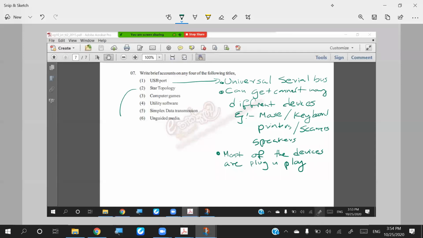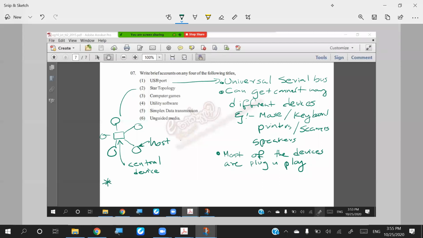Regarding the star topology, you can draw a diagram and show it. This is going to be the star topology, and this is the central device, and these are the hosts.